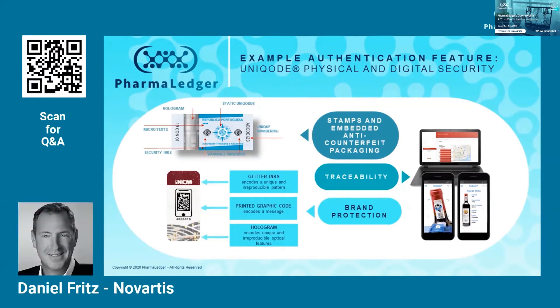It's an important point to mention that we're looking at this from a feature-agnostic perspective. We understand that there are a lot of different ways that products are protected in the market, and we're not saying we have to use one or the other feature. The use of a common app to check features using a different backend system will enable the industry to keep their current processes and packaging without changing them. When you mentioned the 20-euro bill — maybe you've seen cashiers that have a little tool that checks a 50 or 100-euro note. Basically, what we're saying is: let's give that power to check authenticity to every patient with their smartphone.